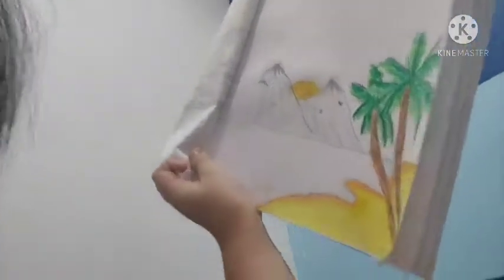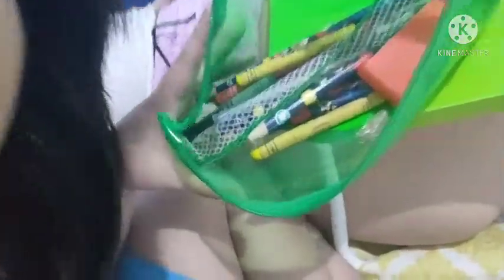Okay, so this is the finished one. I know there's no water, because we need some water but we don't have any blue colors. We don't have any blue crayons, so we just use the wall, because our wall is blue, right?